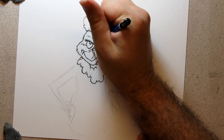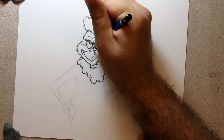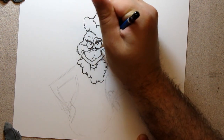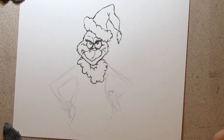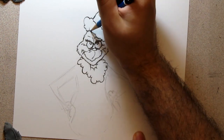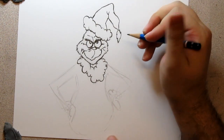If you want, you can move the nose up a little more. That way it's just sitting more in the eyes. You can even make a few more wrinkles under the eyes. Like I said, it's your drawing. You can exaggerate, do things different, as long as you get the basic form. And then, what I do is the body, real simply.